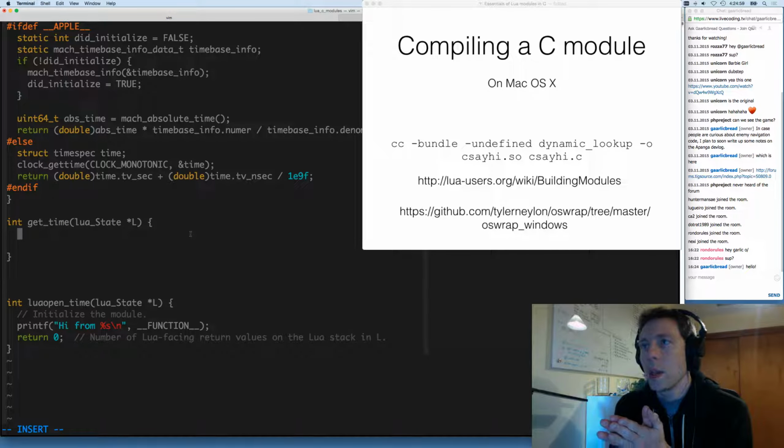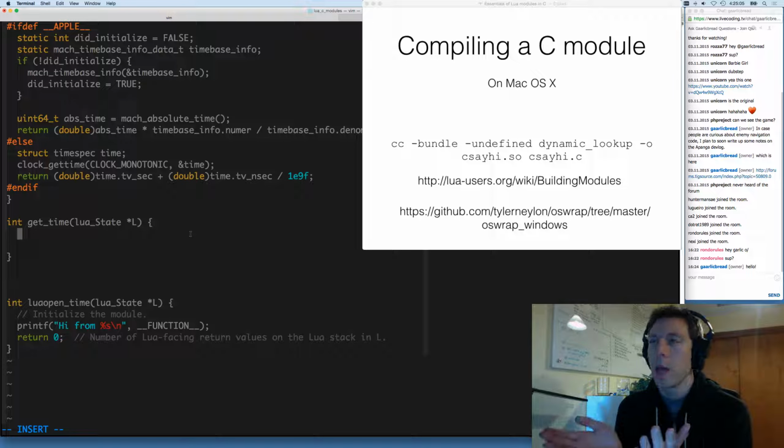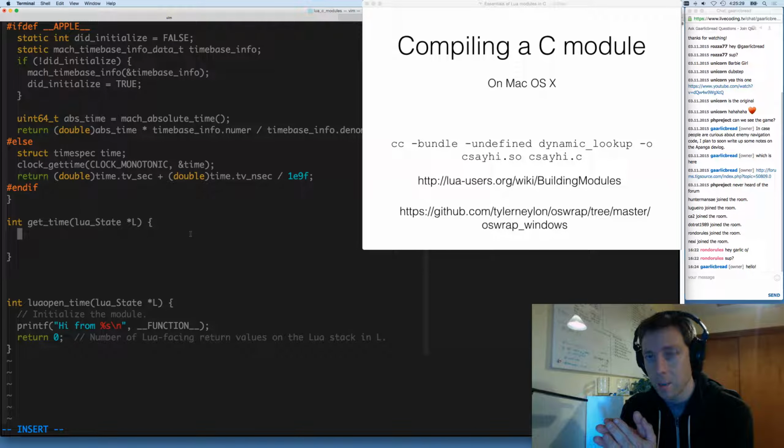So I'll tell you the meaning of these two parameters. The Lua state is a catch-all pointer that encompasses everything about the currently running Lua environment. So it has all the globals in it. It has what's called a Lua stack. And it's very similar to a C stack in that it has a bunch of arguments that are the input arguments to your function pushed on it. And when you exit, you actually will push your return values on that stack.